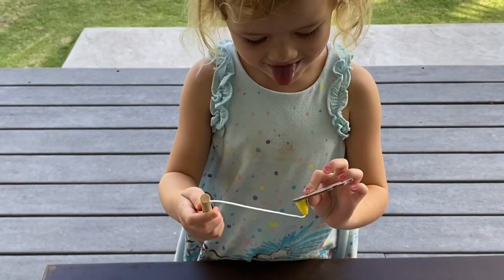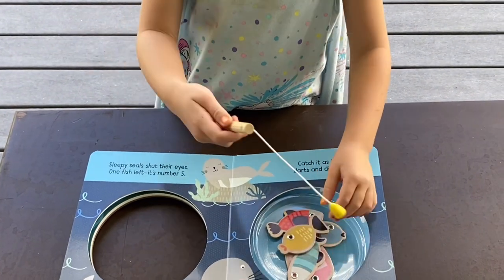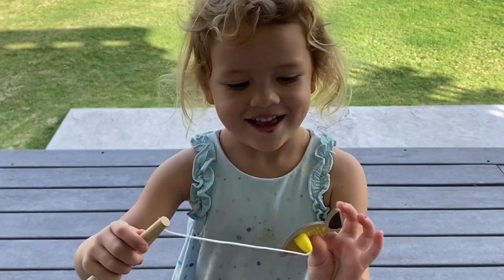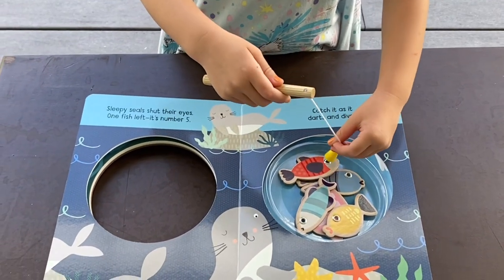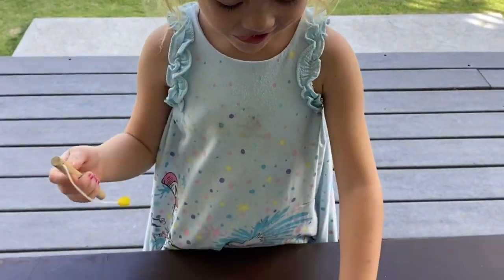Let's go fishing. One, two, three, four, five — once I caught a fish alive — I can't help but sing it! Little hands can practice early counting skills while they dangle the magnetic pole over the pond. This activity reinforces colors, sequencing, and hand-eye coordination as children capture each fish. Plus, it's super fun and requires no batteries.